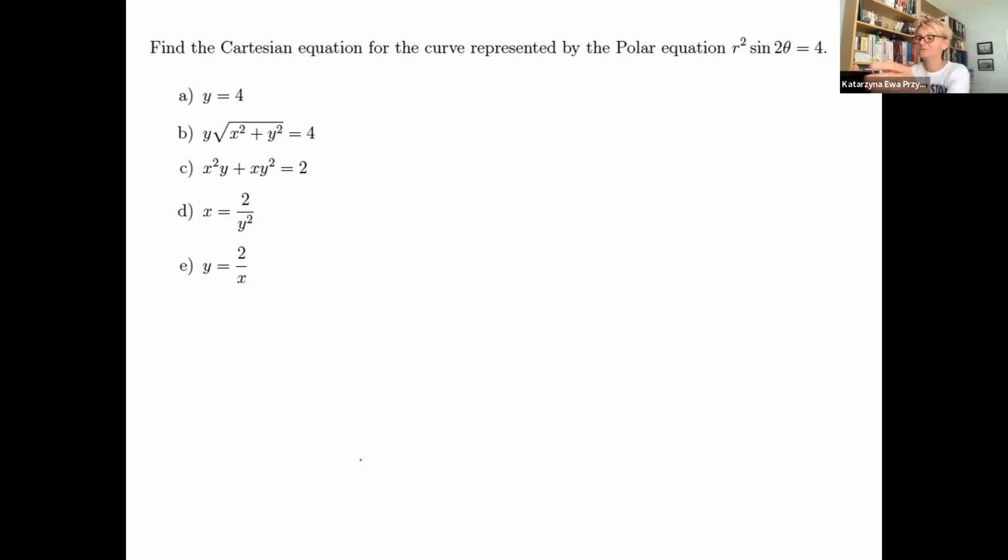Okay, let's do this one, r squared. The problem is sine 2 theta. We will need that because the 4 equations that we have are not double angle, they are a single theta. We need the formula for the double angle for sine. Wait, what's the formula for sine of 2 theta? 2 sine theta cosine theta, really good.